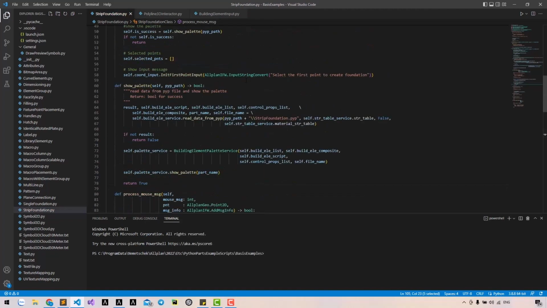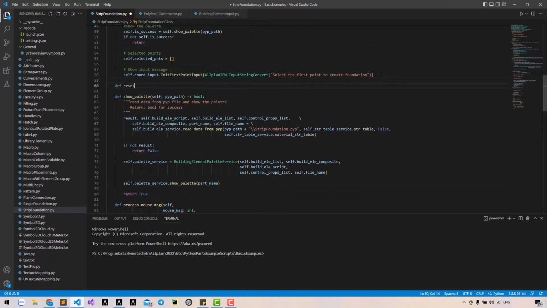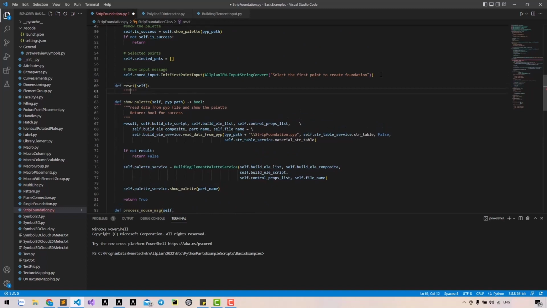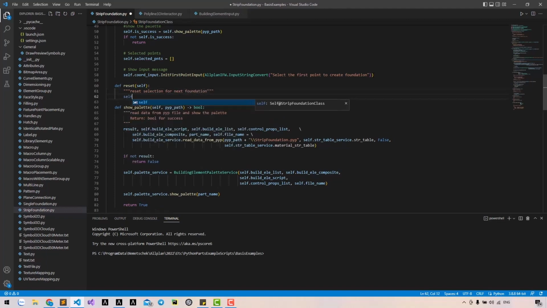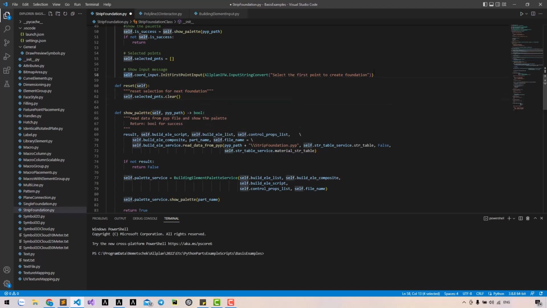Create the method to reset selected points. And show the message to input first point. Here we just need to call the reset method.